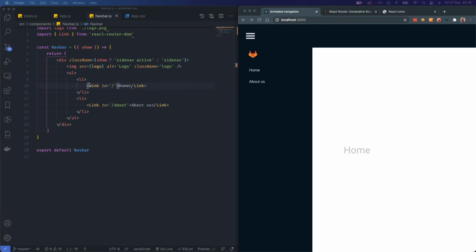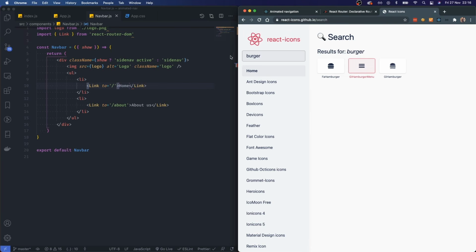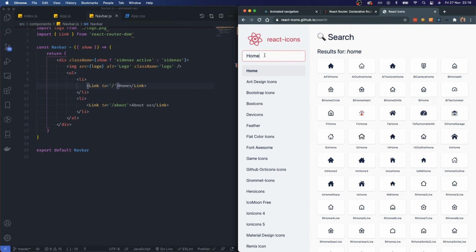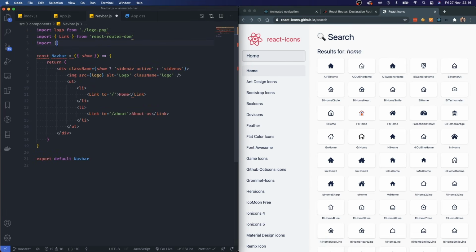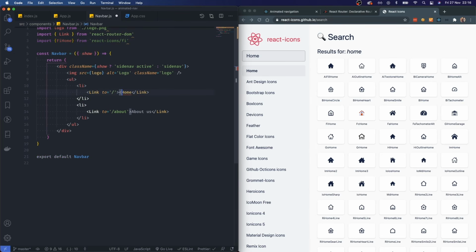And finally, what we can do is finish it off by adding some icons into this. So likewise over here, we could just say home. Let's find the home. For some reason it's not liking the search. Okay, so let's just pull anyone here, and I'm going to choose fill home. Now come up to the top, import, just like we did before. So this one is fi. So import from react-icons /fi, and then come down to home, and I can just use that component.